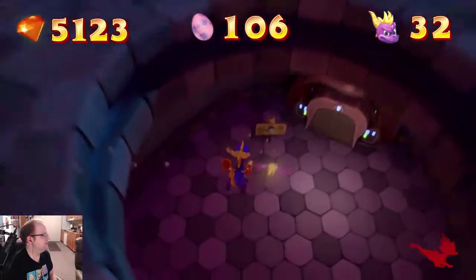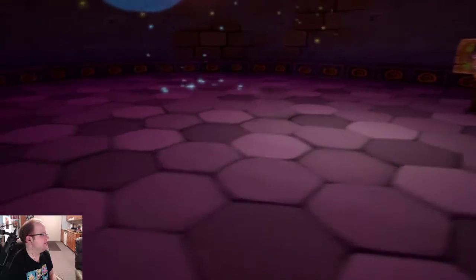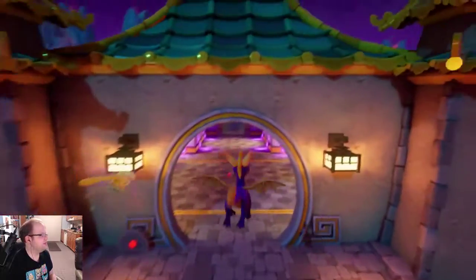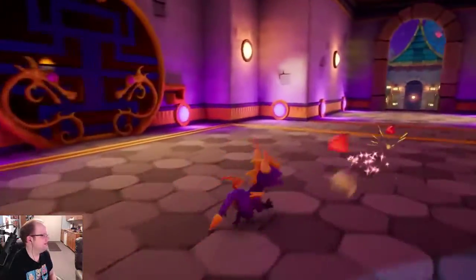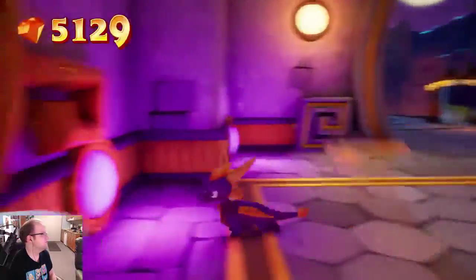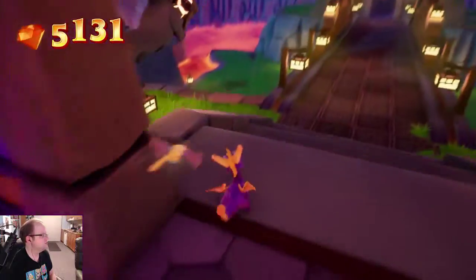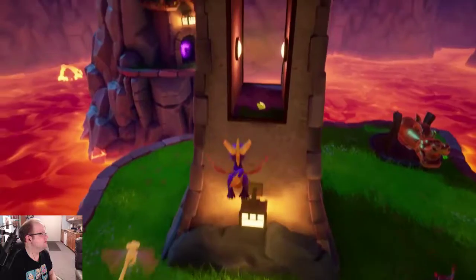Now you can come down here, and we can't open this area because we have a character that's still missing. Which is why we cannot complete this level 100% just yet. We still have to do that later. We do have one other thing we can do before we go.